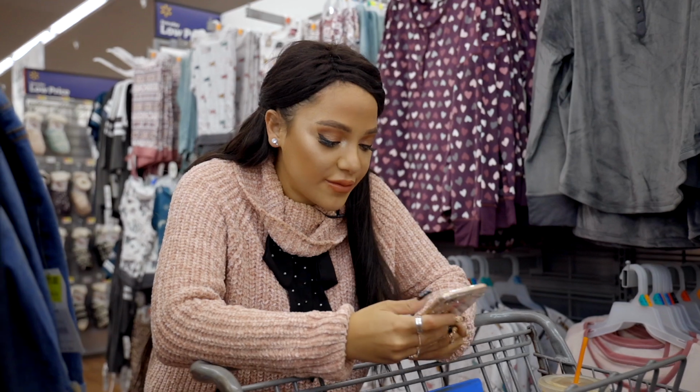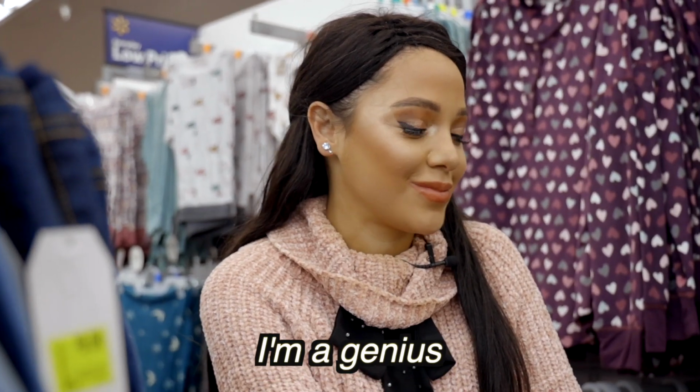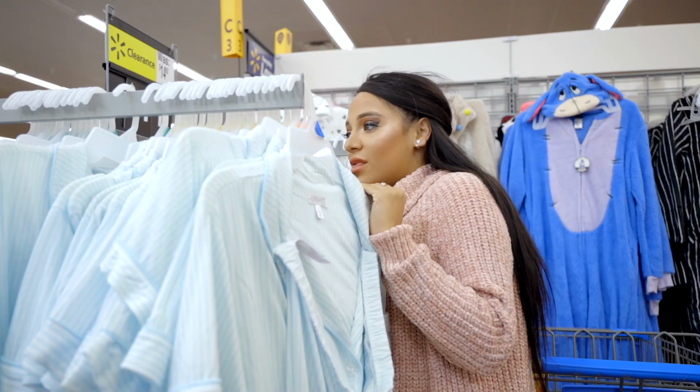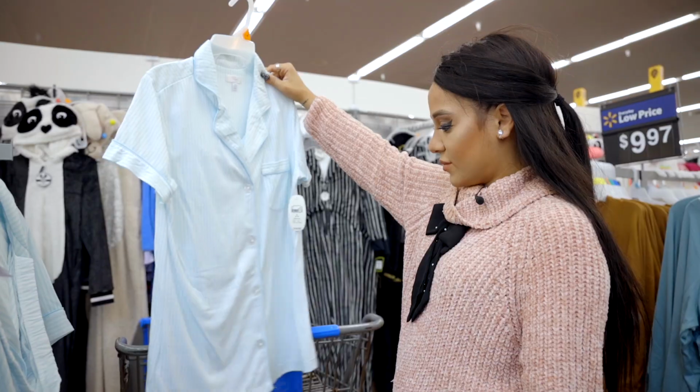So I'm just looking for inspo on Pinterest like I did last year. Last year I was a Victoria's Secret shopping bag. This year I should be a Tiffany's box. Should it be in like Tiffany blue underwear? Those are see-through anyway. That's a different kind of video. I actually own these. I deadass own these pajamas. They are Tiffany blue and they look very chic. It's cute.